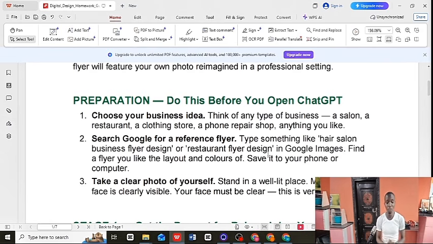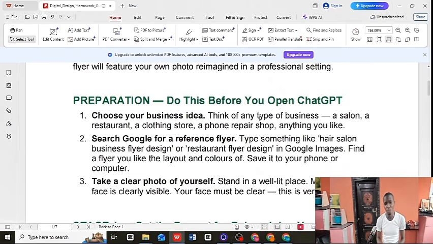The first step says choose your business idea. If you are one of my students watching this, you can go with any idea of your choice: clothing, crypto trading, fishing, any business idea you can think of. See yourself now like a CEO, trying to create a business flyer for your own business. So think of something you love, something you like to do, maybe something you see yourself doing in the future. But if you are somebody just watching this video trying to do his own business flyer, you can use your own business idea to go with it.